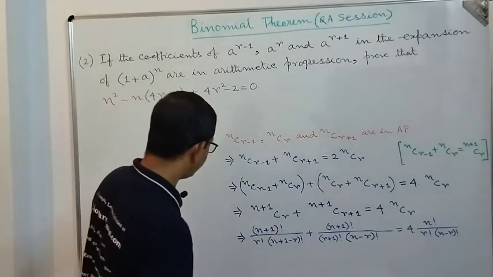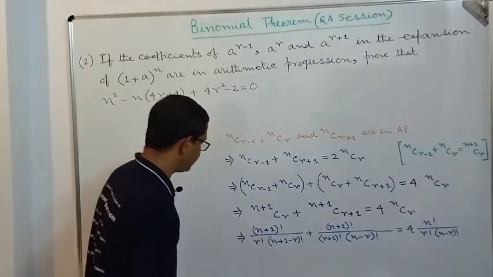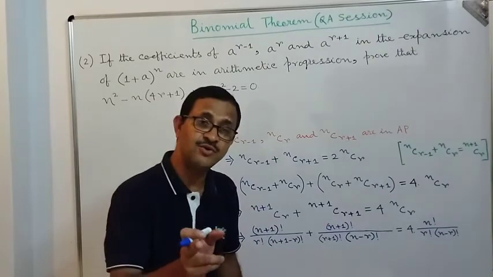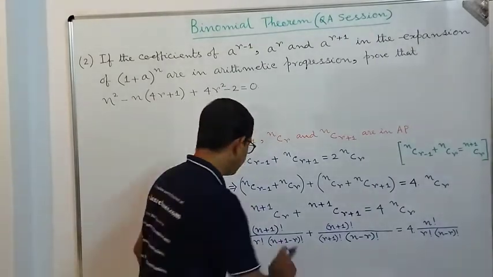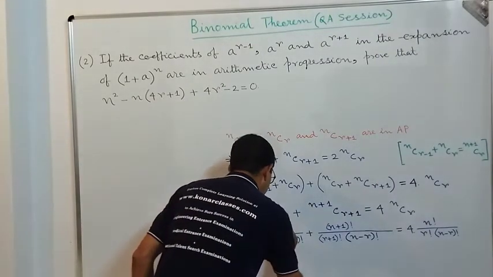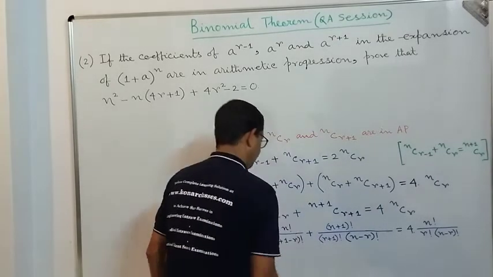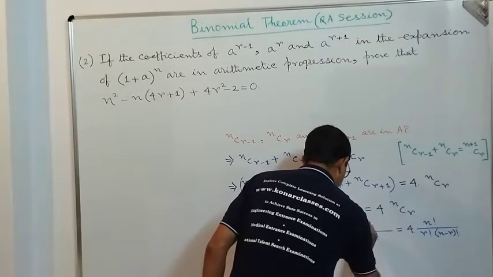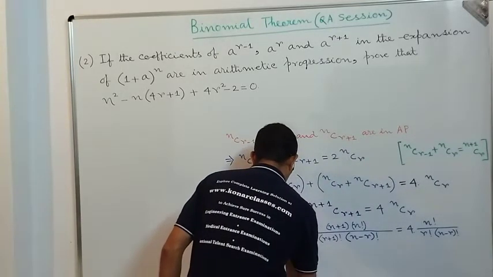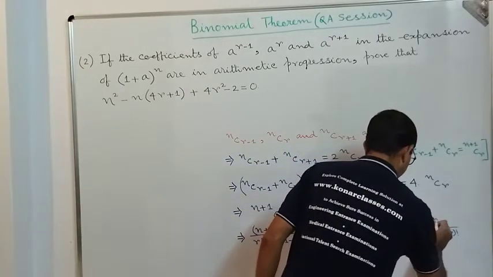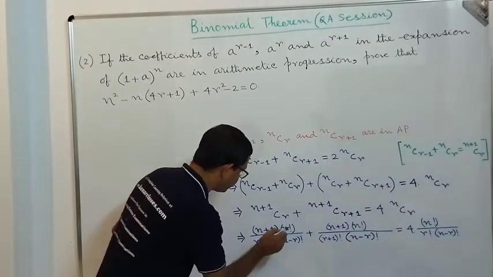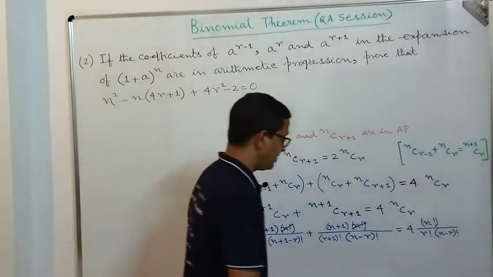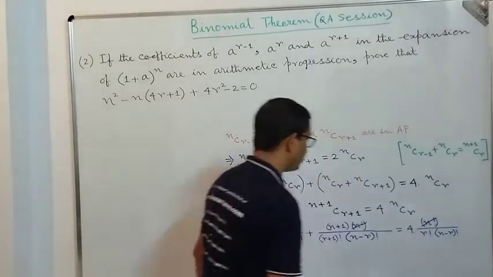Now, dear students, what we get is n plus 1 factorial. We know that n plus 1 factorial is equal to n plus 1 into n factorial. So we can write n plus 1 into n factorial. Here also n plus 1 factorial, we can write n plus 1 into n factorial. In fact, we can write it within bracket, and here already n factorial is there. Now, dear students, what we see is that in the left hand side, in both the expressions, n factorial is there in the numerator, and right hand side also n factorial is there in the numerator, so we cancelled it.